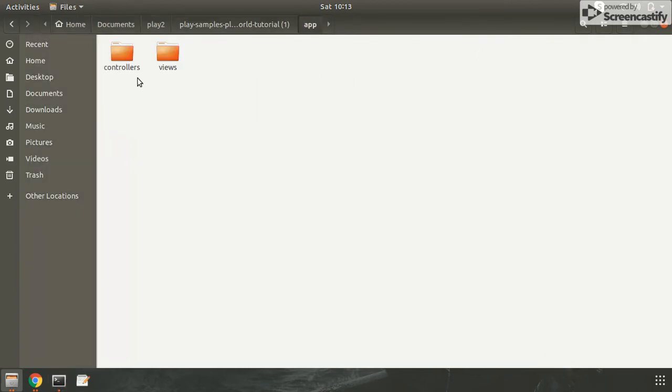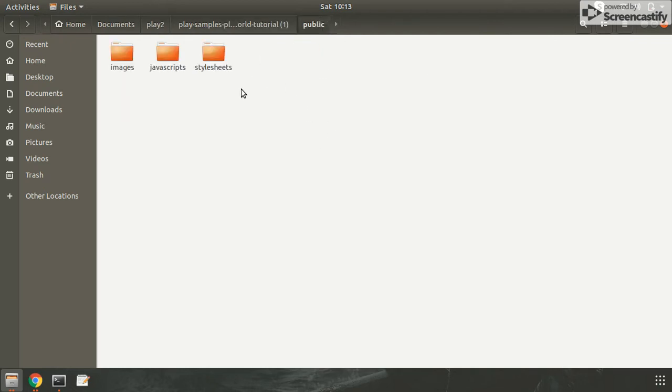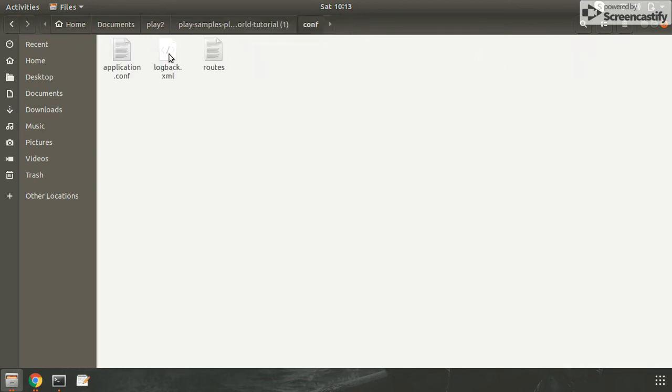This is the app folder, and it contains the controllers, views and other things like models, services, DAOs, everything. And these are some files you don't have to worry about. This public folder will contain the images, JavaScript and style sheets if you are making a web project. And this is the configuration.